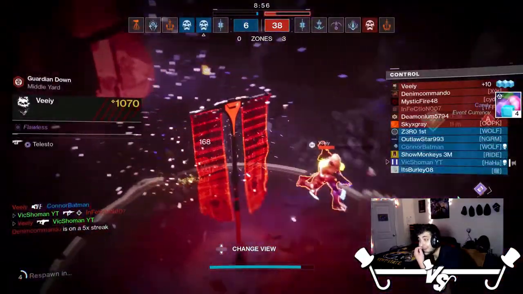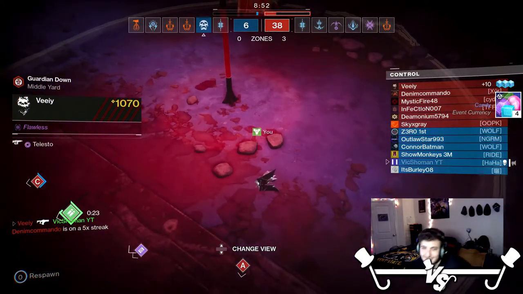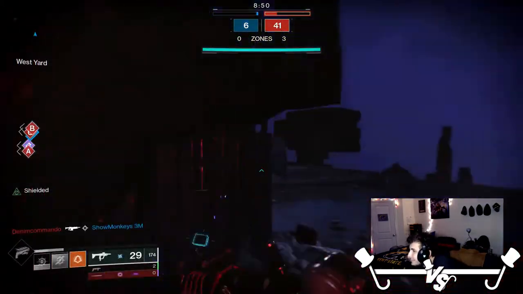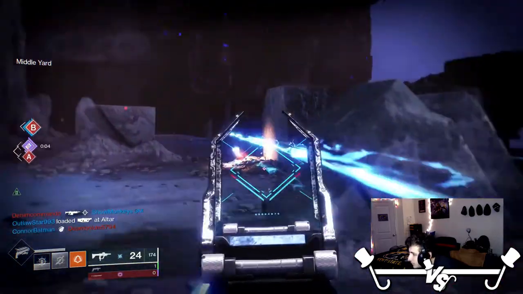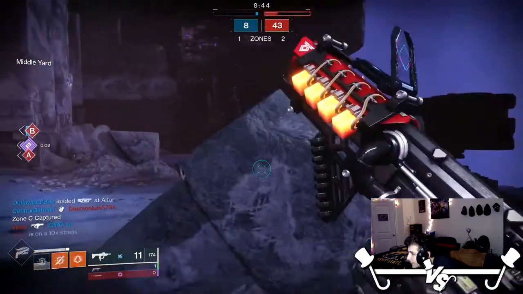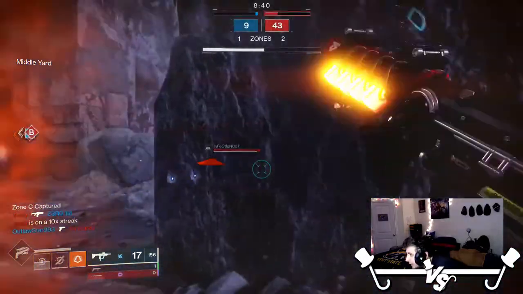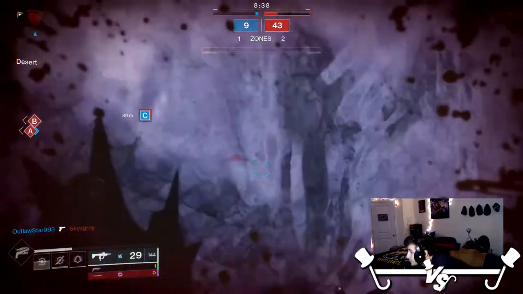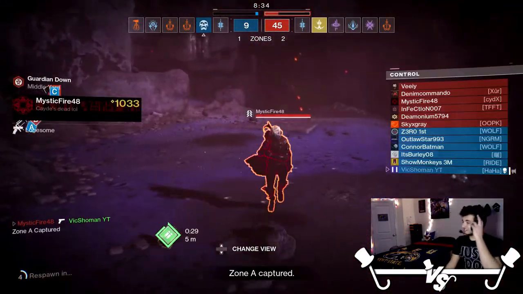And I get Telesta. That is such a strange exotic, dude. You guys know Telesta. That's the gun that is constantly bugged and Bungie can never fix it. Okay, I'm trying to get used to the counterbalance. I'm dead. There's no way. I'm just dead. I'm not getting out of this. Nope.